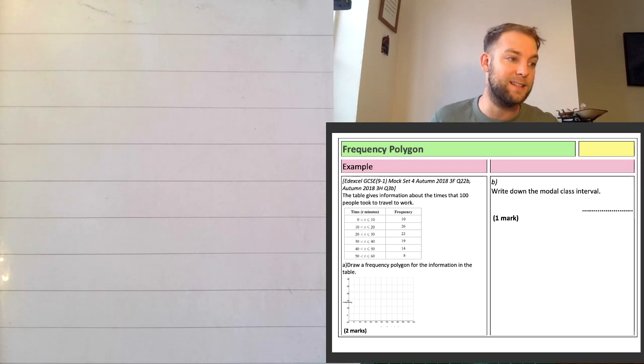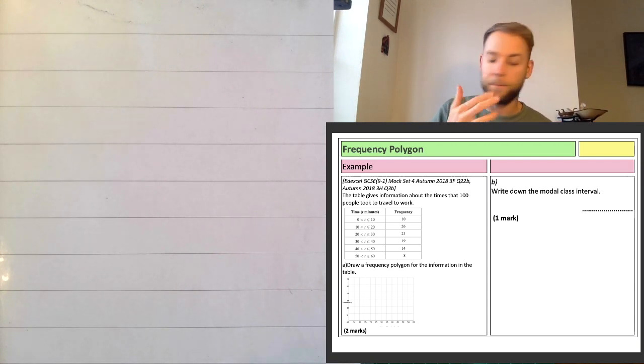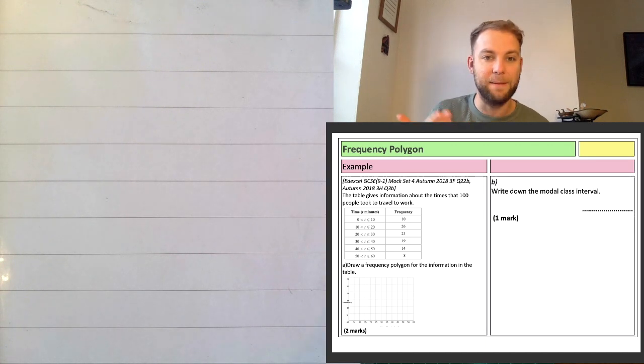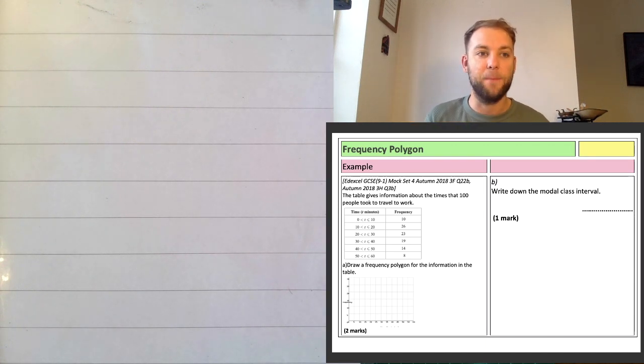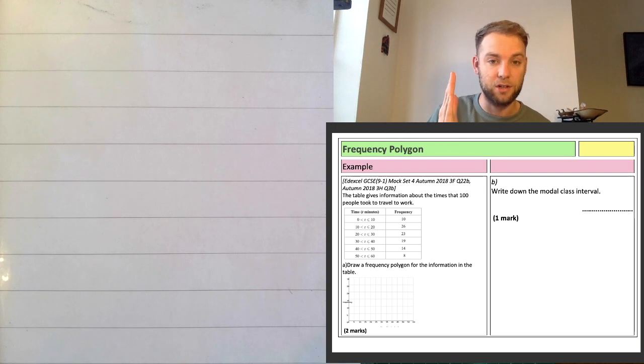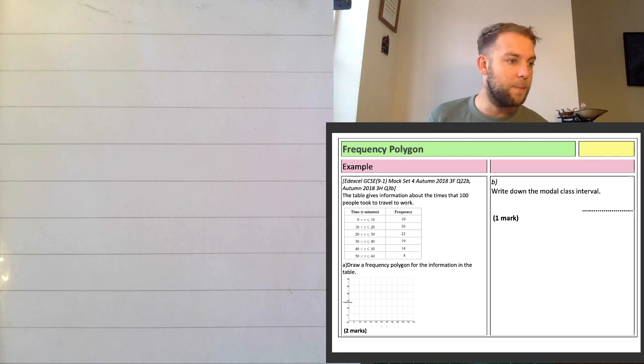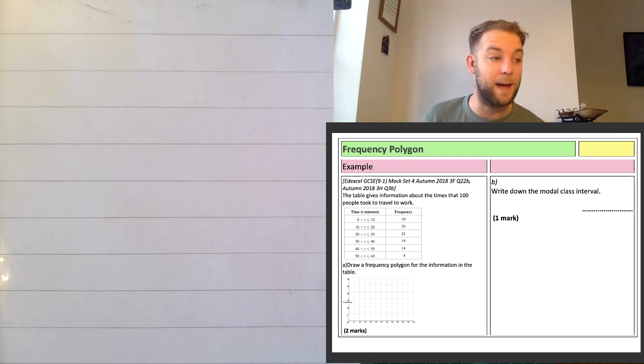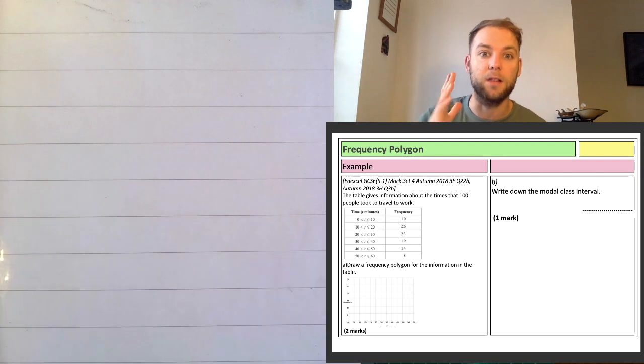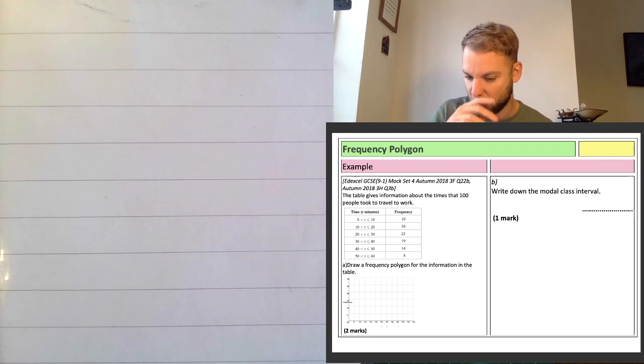So you notice we're looking at time now. The problem with time is that, as I said, it's continuous, so it's actually measured, so it's not discrete and it's not counted, which means that it can be a range of things. So I've just put up a past paper question here because I think that we should be able to do it as long as we know what we're doing.